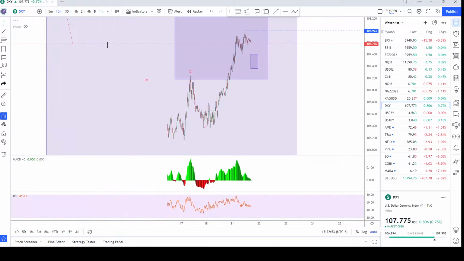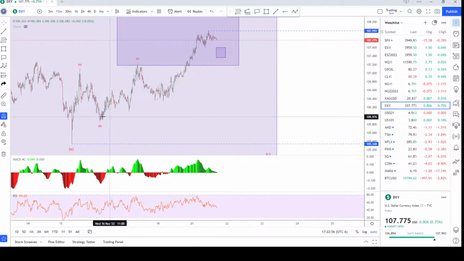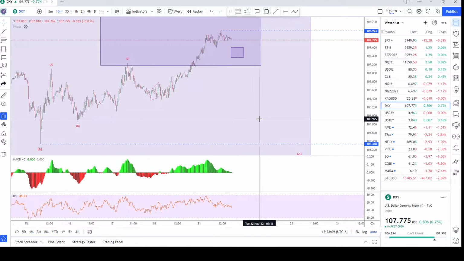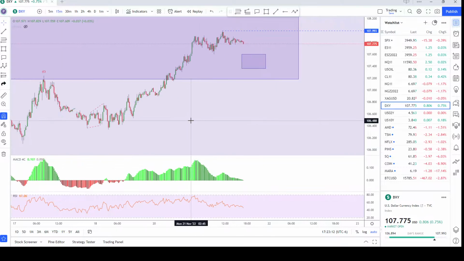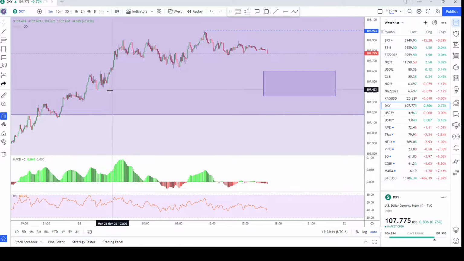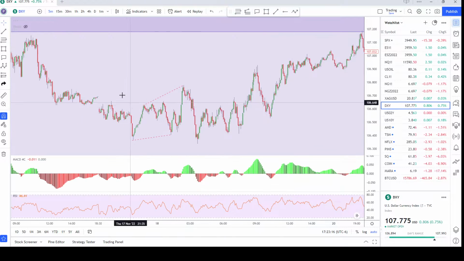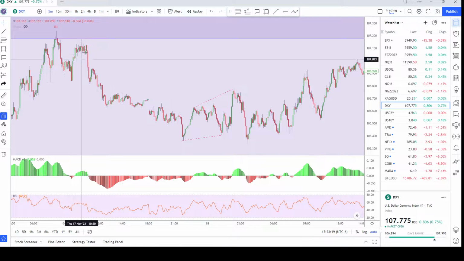So let's zoom back in to 15 minutes. Now we got an ABC, and then what I thought was an A wave coming down. I looked at it more closely once that top got broke. I had to go all the way down to a 1-minute chart, but if I get in on a 5-minute, we can see it's actually a leading diagonal down, all the way down to here, and then a 3-wave correction and down. So this is just an A, B, C.